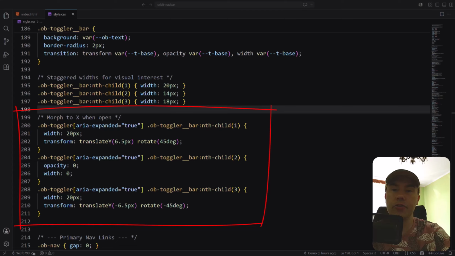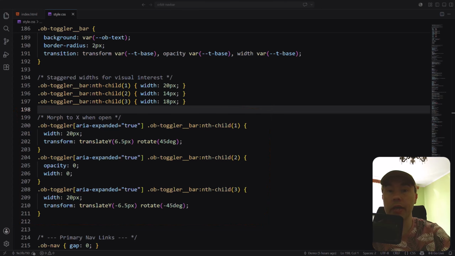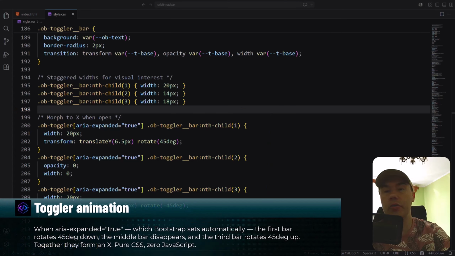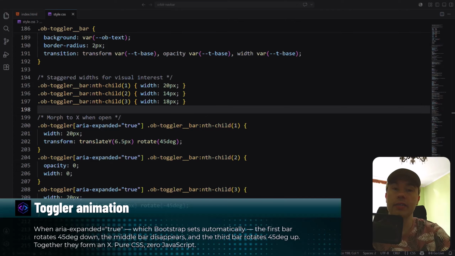Another interesting CSS trick, the toggler animation. Three spans, each a different width to look intentional rather than broken. When aria-expanded equals true, which Bootstrap sets automatically, the first bar rotates 45 degrees down, the middle bar disappears, and the third bar rotates 45 degrees up.